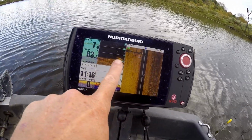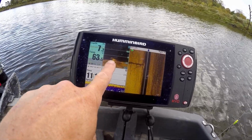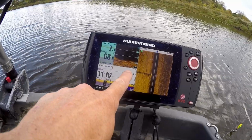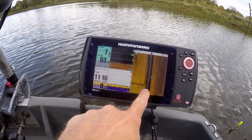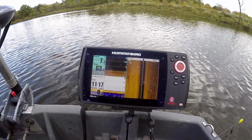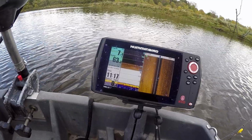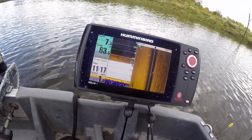Okay, so there's that stick sticking up in the brush. I know it doesn't show a lot, but if I see any big bumps, it shows me there's probably something big still there. This gives a better view. See that tree right through there? And it looks like, to me, I would guess there's still a fish or two on it. So we're gonna go on down. So yeah, I don't think there's as much activity as there was last week.